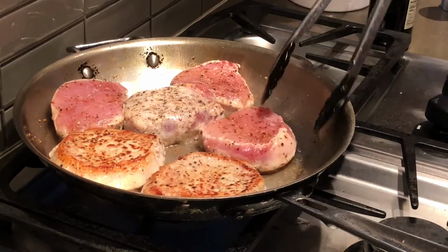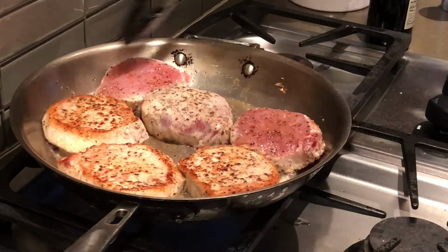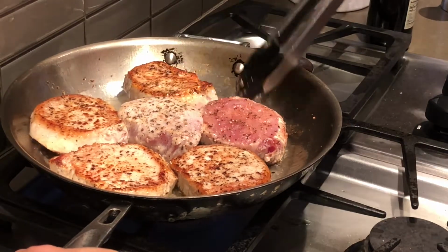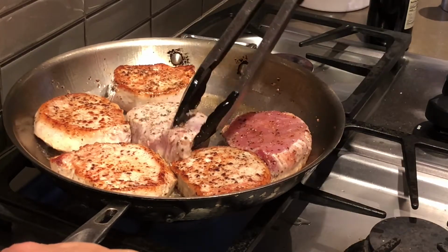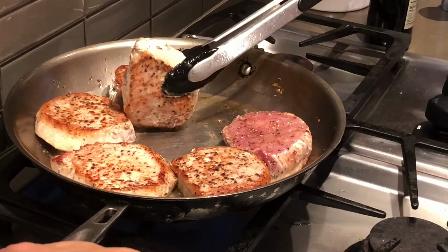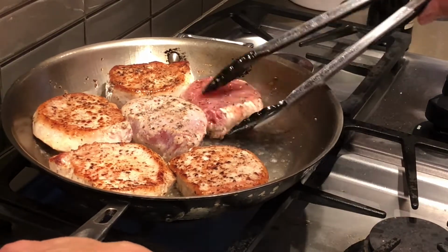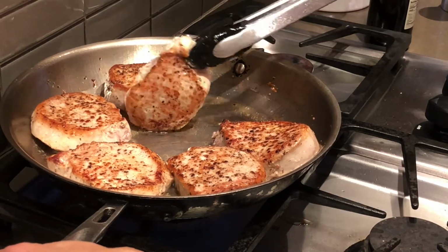But anyway, so now we're flipping them again. Let's see how it kind of cooked when I flipped it the first time, but then I re-flipped it, which you don't necessarily want to do, but it turned out fine. It turned out great. So now we're flipping them, and you see how they're more brown than the one when the first time I flipped it. Now that one I flipped the first time, we're going to flip it again in just a second to see the other side. Just pushing it down, but now we're going to flip it. And we're going to turn it over in just a second. Come on, let's flip them. And they're flipped. Or, no, now they're all flipped.